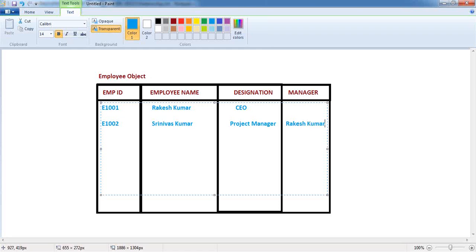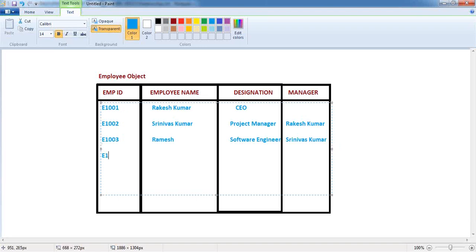So Rakesh Kumar is the CEO, and to this person there is one subordinate, that is Srinivas. Next one, E1003, third employee. His name is Ramesh. Ramesh is a software engineer. He is reporting to Srinivas.